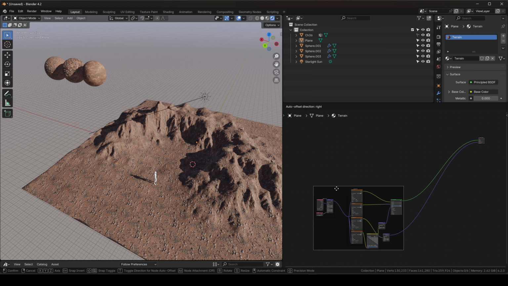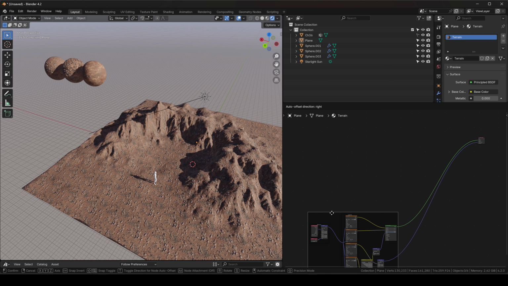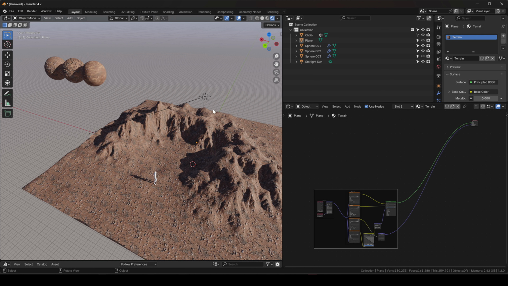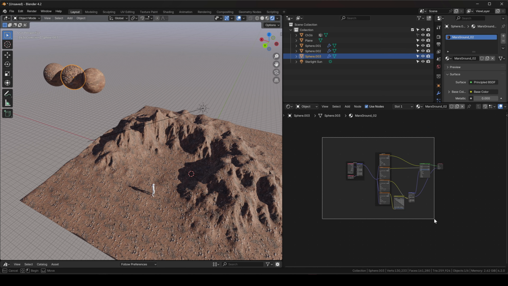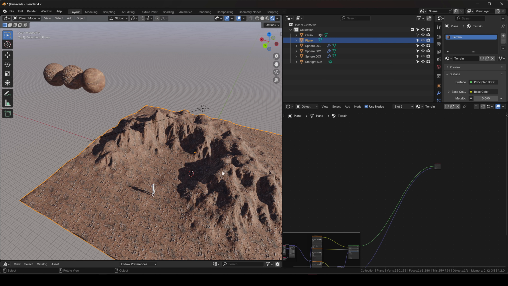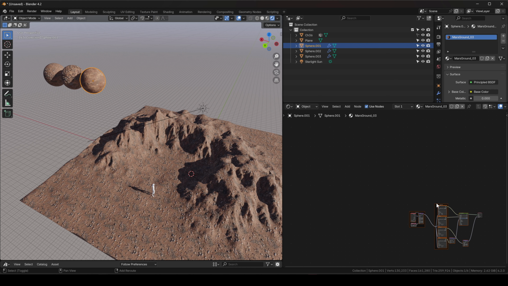So now you can see that this is 1 texture, right? And I am going to click on these spheres, and I'm going to grab the whole texture, just these nodes. I'm going to copy them, Control C, go to my terrain, Control V, paste. So that's my second texture. I'm going to go to the third sphere, do the same thing.